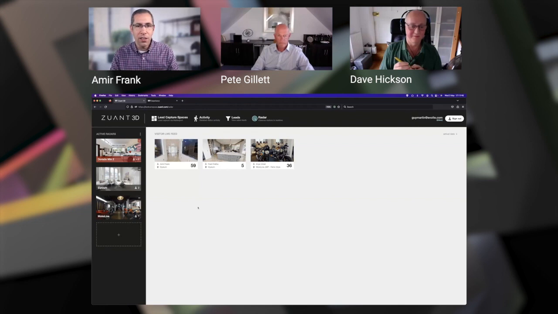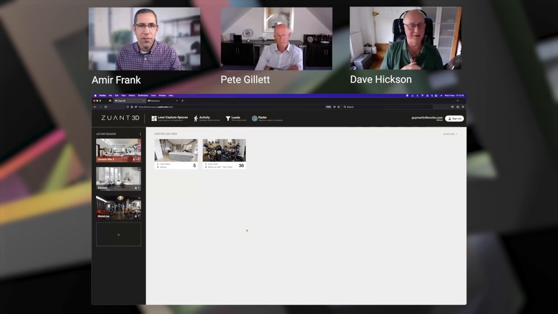Radar, you said, is a very new addition to the Zuant 3D offering. Hot off the press. Hence if you look up at the address bar, the word test appears quite a lot, because I'm running all of this in a test environment. We have a fully fledged test environment in AWS. But we're looking for beta partners at the moment. We'd like to run a beta program, just to make sure that the flows we have in the user interface work well. So it's pretty much ready to go. Sometime next month, we'll be looking at having this in production.